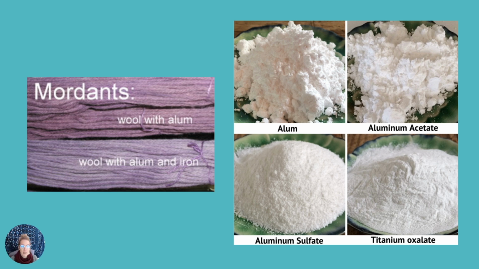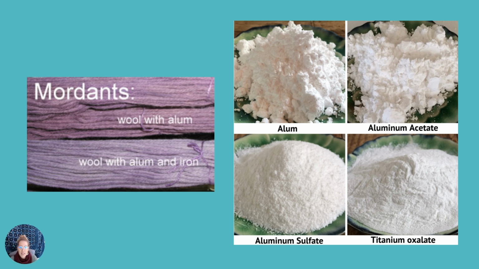Now, a little bit more about mordants. Mordants are just chemical compounds that combine with the fiber and the dye and form a chemical bridge or connection between the fiber and the dye, and it helps to affix that dye to the fiber, so it creates a more color fast, more intense and more successful outcome.